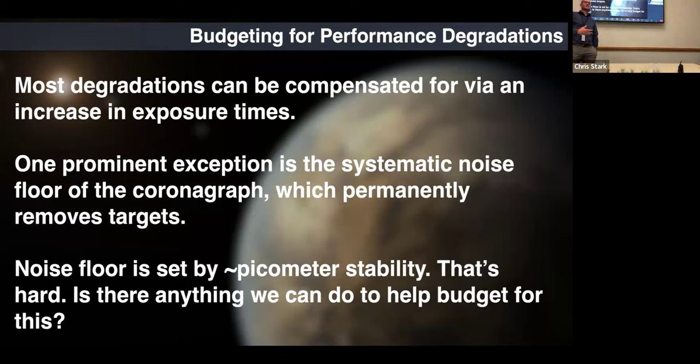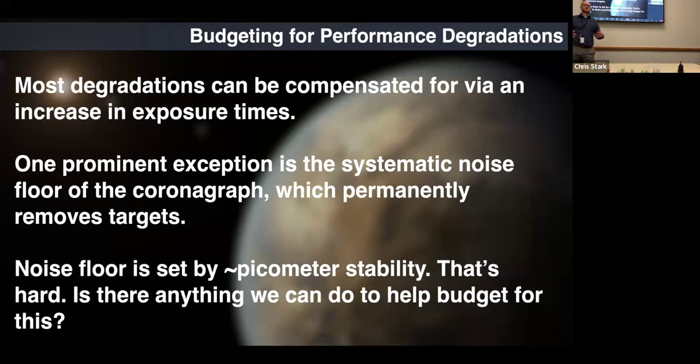Most of the degradations to the mission will simply extend exposure times. A lot of those you can compensate for with an increase in another parameter, right? If your contrast gets degraded, you can improve your throughput or your bandwidth. Or maybe say your survey is a bit longer than usual. But there is one prominent exception, and that is the systematic noise floor. If the systematic noise floor degrades, that is going to permanently remove targets from our target list.